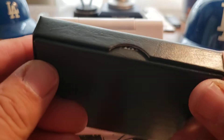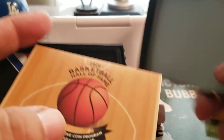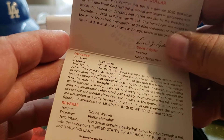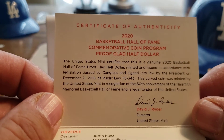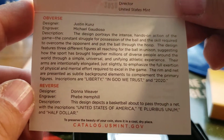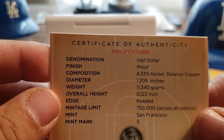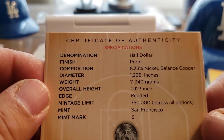It comes with a little sleeve in here and then a little box. I don't think it was very expensive - I think it was like 30 bucks, 40 bucks maybe. It's got this little pamphlet thing here in case anybody wants to read that. But it's an ounce of silver - I wish I had enough money to buy an ounce of gold.